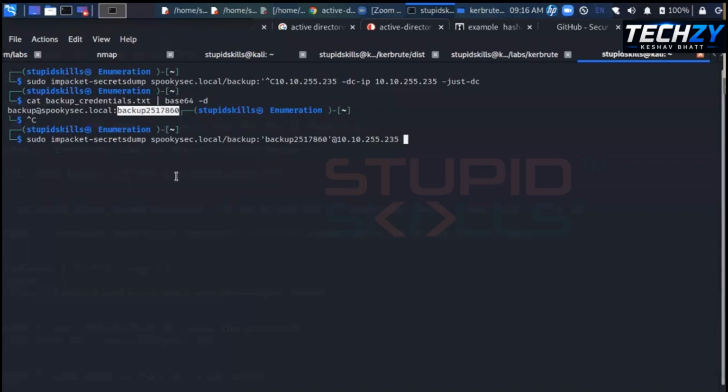So it's the IP, and then the domain controller IP, because here the same IP is the domain controller. And we just want it to bring the domain controller NTLM passwords for us.